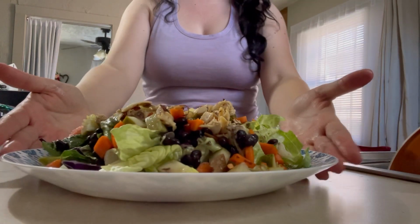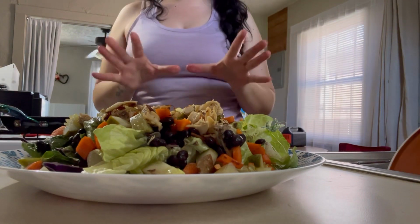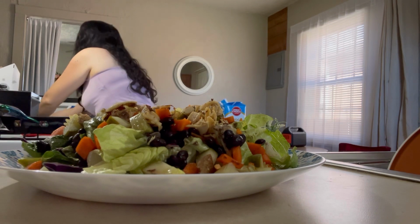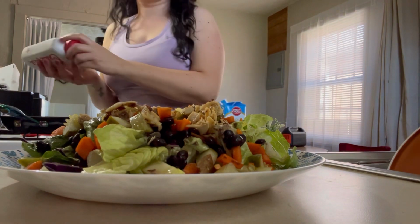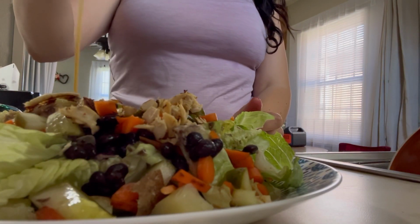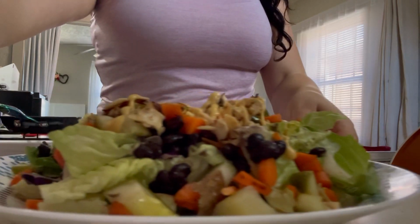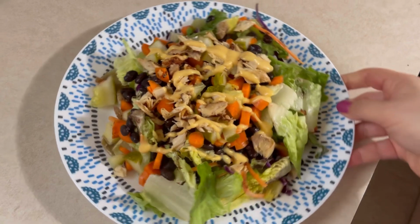Holy cow. It looks ginormous, bigger than me. It's not, but it's a lot. It's a lot. And let me top it off with some dressing. Look at this. Come on. Holy cow. 5-pound salad right here. All right, y'all. Tell me what you think about this ginormous salad.